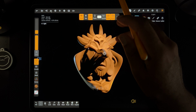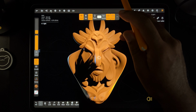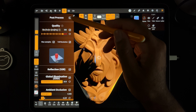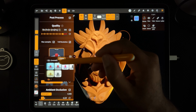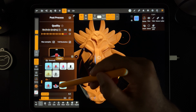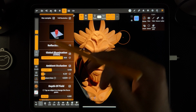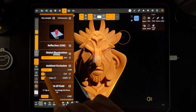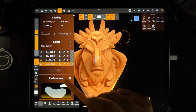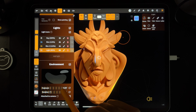Oh, where are the eyes? Where are the eyes? Oh no, they're there. I see them. Okay, I like this, so let's turn on post-process and see what we have. Let's put our preset. Oh, it is my preset. Okay, that's fine then. Do we want to do any more of this? I don't think we need to. Let's turn on the environment and turn it way down, just so it gives us a little bit of fill.